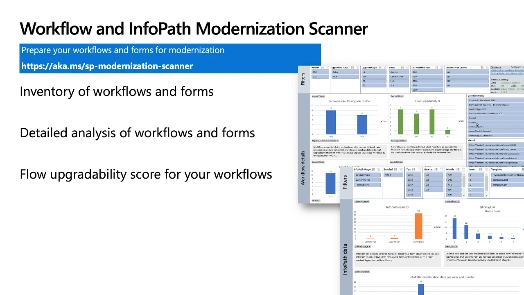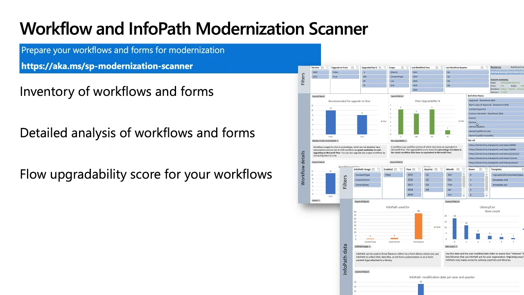And also for the workflows, it gives you an upgradability score of how those workflows would perform if you want to look at building them in Power Automate flows. So it is very robust and gives you more information that helps you analyze your organization or tenant to understand how much of these classic workflows and forms are being used.